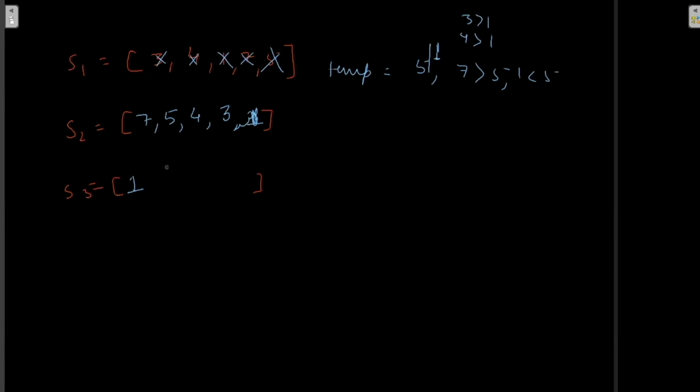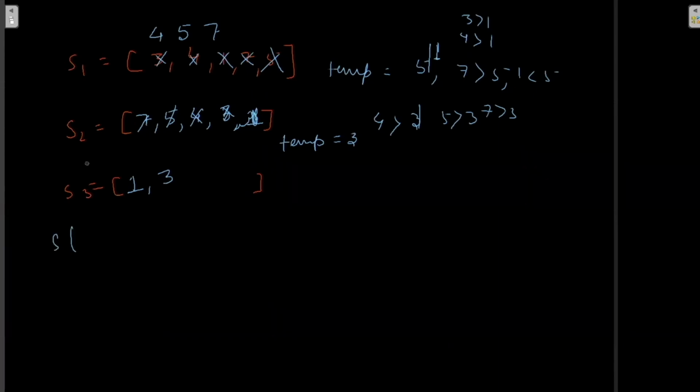So now your temp is 3. Now I will compare with 4. 4 is greater, so I will put 4 into S1. 4 will come here. So 4 has been taken out. Now you take out 5. 5 is also greater than 3. 5 here, then 7. When S2 is empty, then I will put the value of temp into S3 again. Then 3 will come here: 1, 3. Then I will do the same operation till last. Ultimately, I will get the sorted order in S3, right?